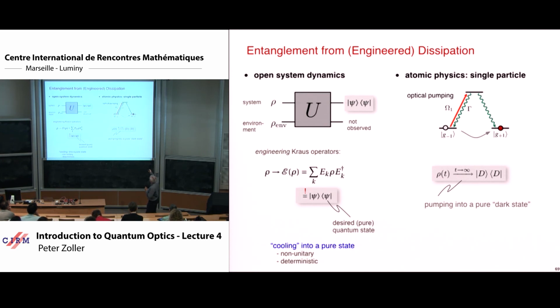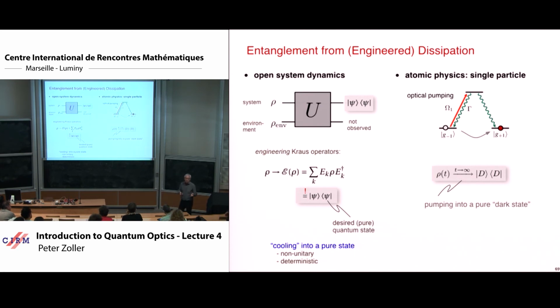If I put a pump over here where the electron is lifted up by the laser, and it can emit over here, but we don't have a drive taking it back, then all of you would say immediately, well, this system, obviously, if I just run it, all of the electrons will be pumped over here. You're producing a pure state, which is this dark state. So optical pumping is a way of doing exactly this thing on the level of single atoms.